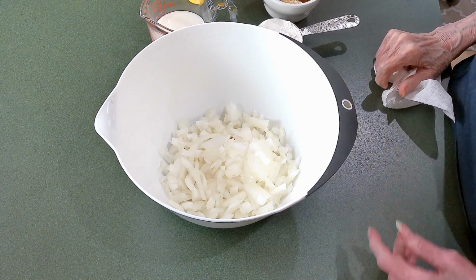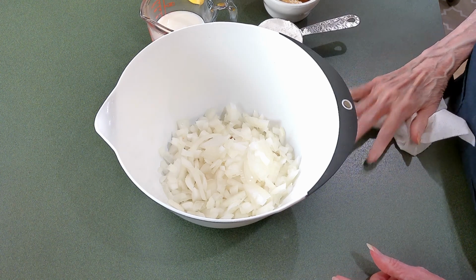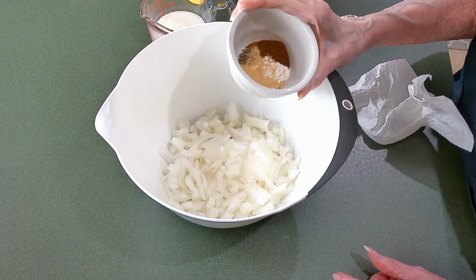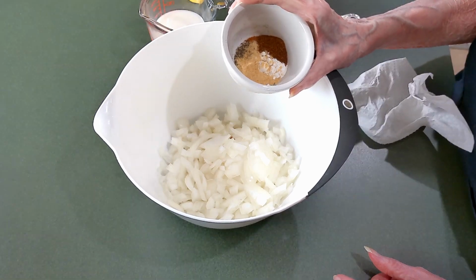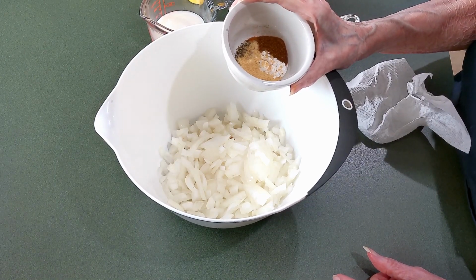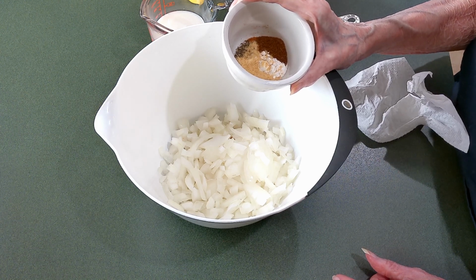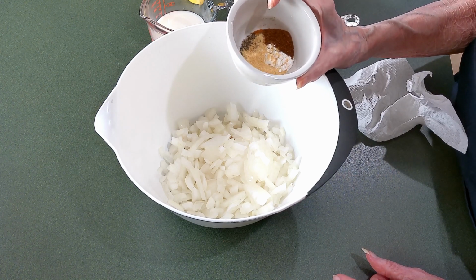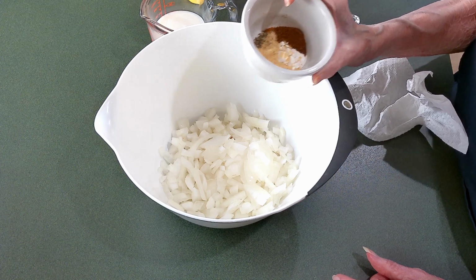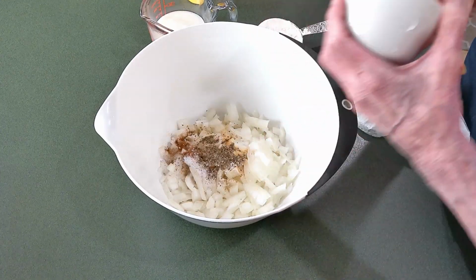And what I'm going to do is take a bunch of them and chop them up and freeze them. So that's the onions. And then in here I have half a teaspoon of pepper, a teaspoon of salt, a little bit of cayenne pepper, a quarter teaspoon of garlic powder, 1/4 teaspoon of onion powder, and half a teaspoon of baking powder. So I'll put that in there.